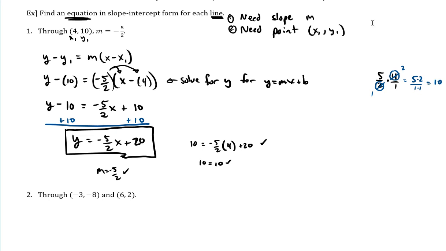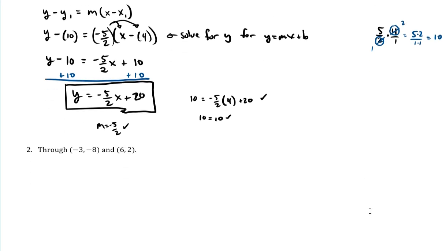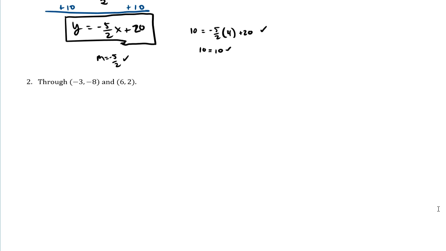In the second case, in problem number 2 here, we're still finding the equation, but we have 2 points. So they didn't give us the slope. Well, we still need the slope. So we need the slope, and we don't have it, so let's get it. Our slope, we've got an equation for that. I wrote y2 twice. So our equation is y2 minus y1 over x2 minus x1. So we do have that equation. However, it still might be nice.